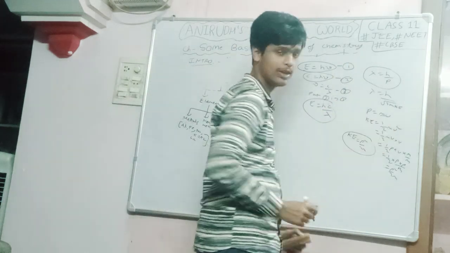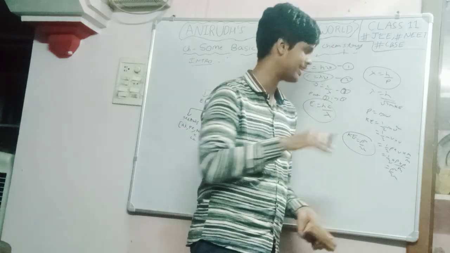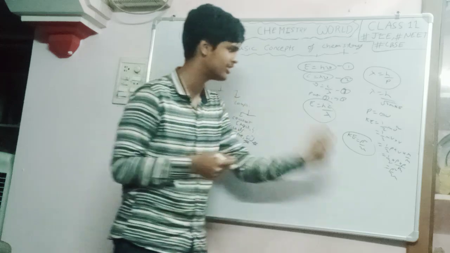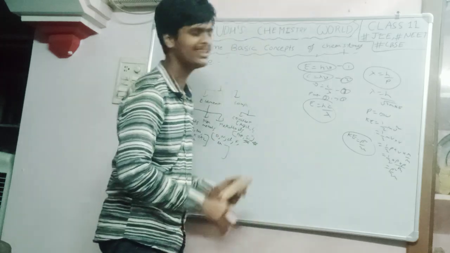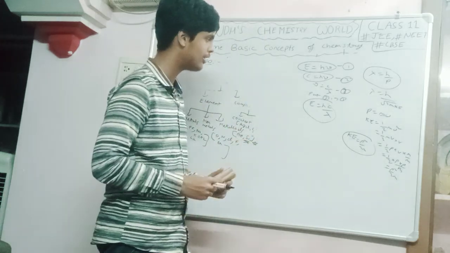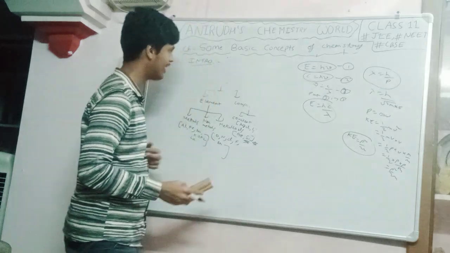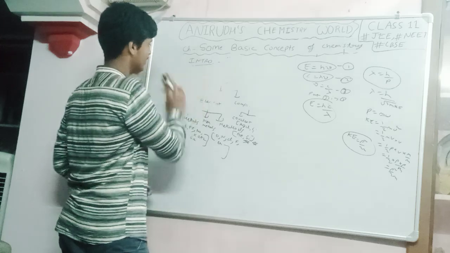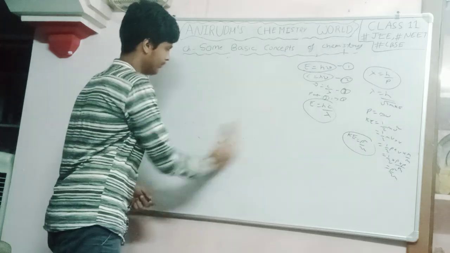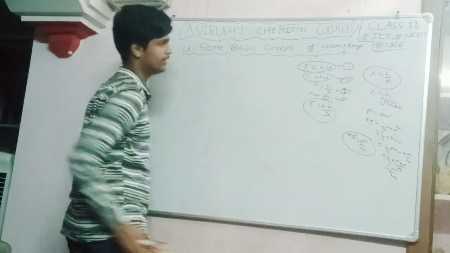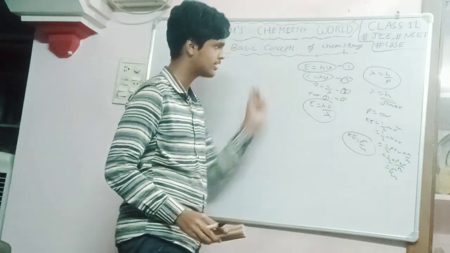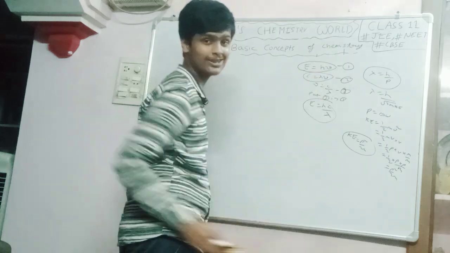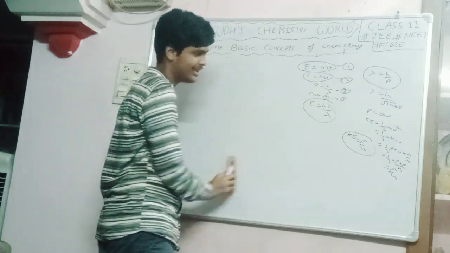This is the process you need to apply. You need to get the idea that half mv square can be written as mv into v, and in this mv you can substitute p. This is a fast process you need to run in your mind, and it will take time. It will develop very slowly. It's not like if you learn today you will get it tomorrow. You need to practice it, right? This is a glimpse, a solving strategy from your first chapter. I am just recalling these formulas.